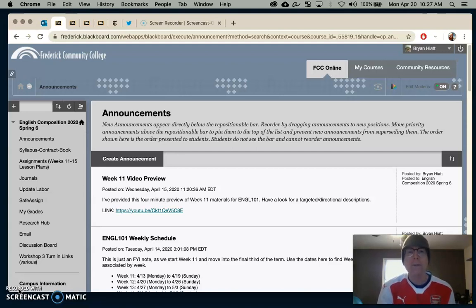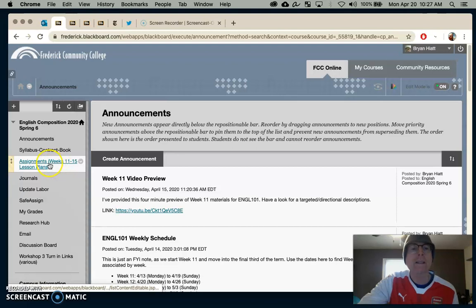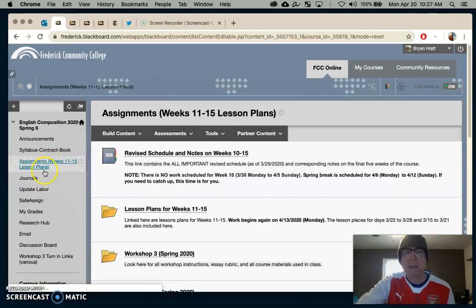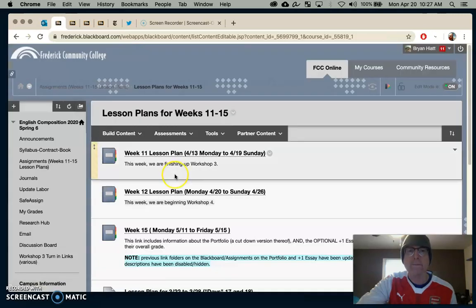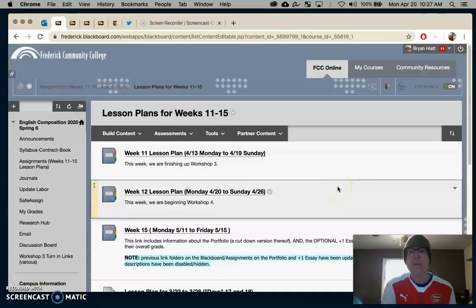It's week 12, so let's get an idea of what we need to do this week. I'm going to go over it in very broad terms, so let's get started. Once you get up in the Blackboard, head over into the weekly assignments area. Once you get there, you'll see an area called lesson plans. Since we start week 12 on Monday 4/20, that's the one that you want to hit. So I'm going to go ahead and do that now.